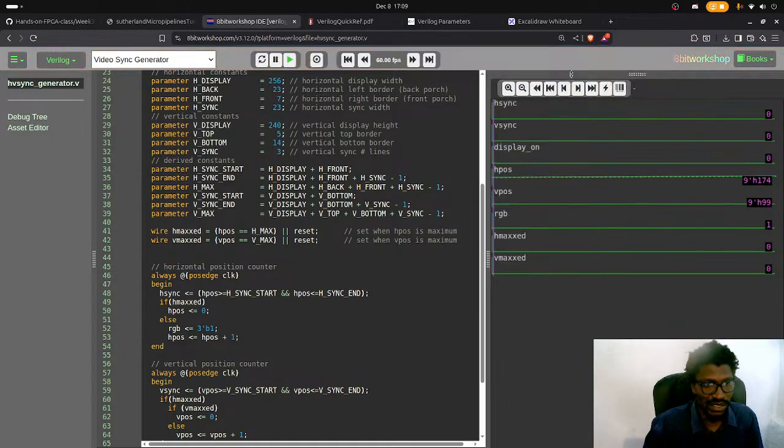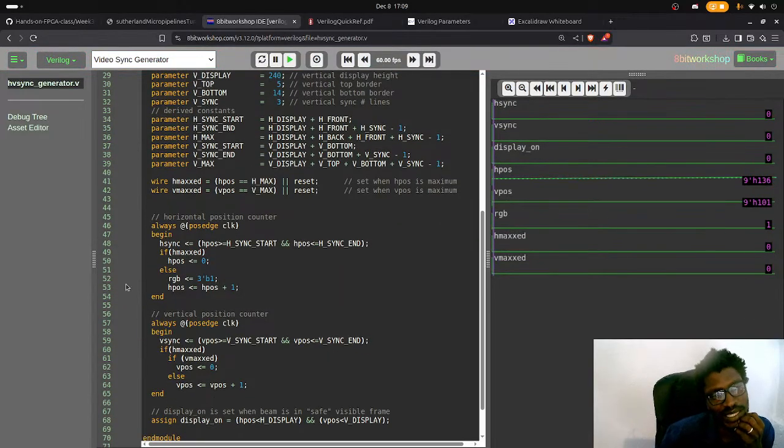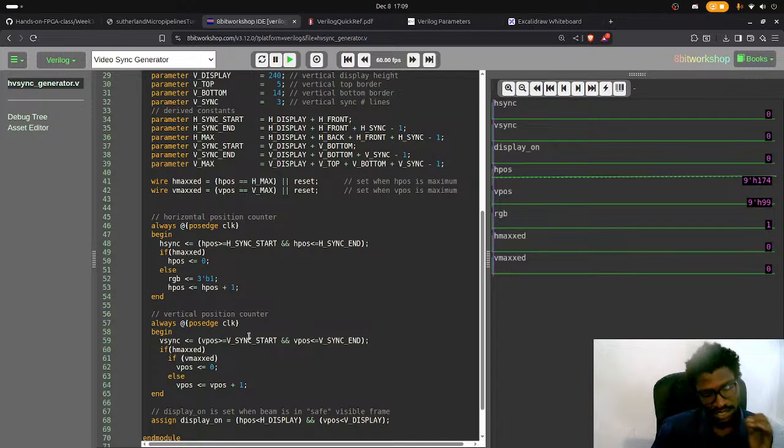Let's set everything to 1 so that it actually drives. So every pixel, every cycle, we're setting it. And then what's happening here?